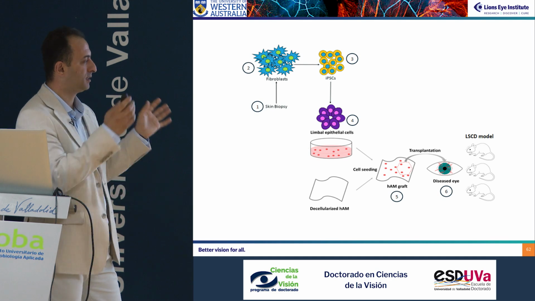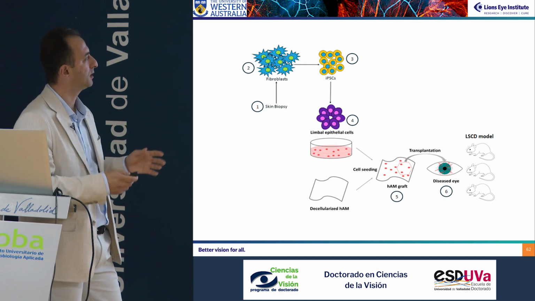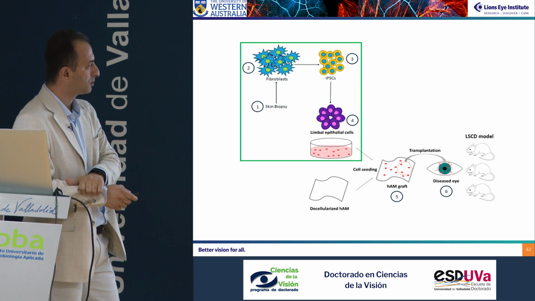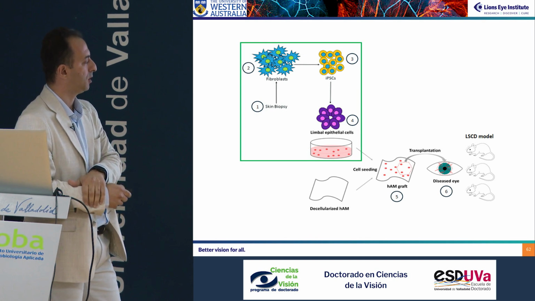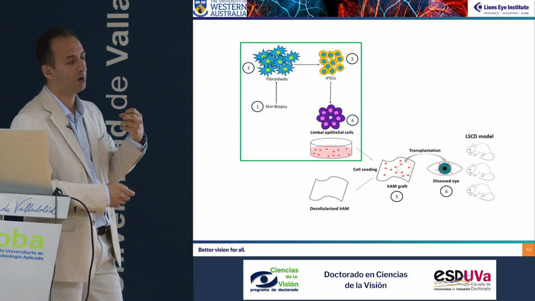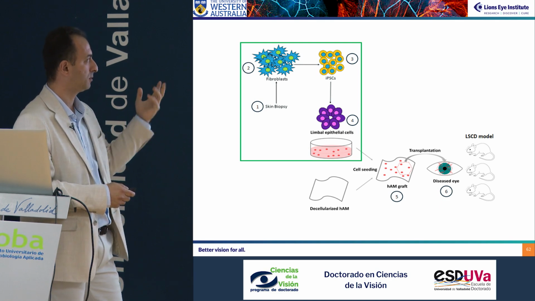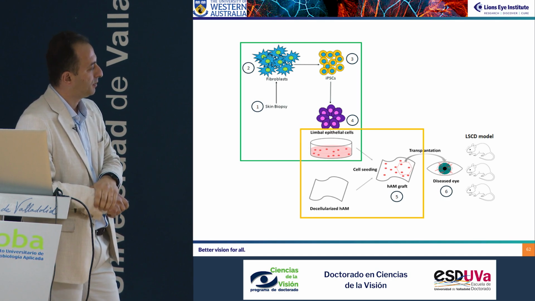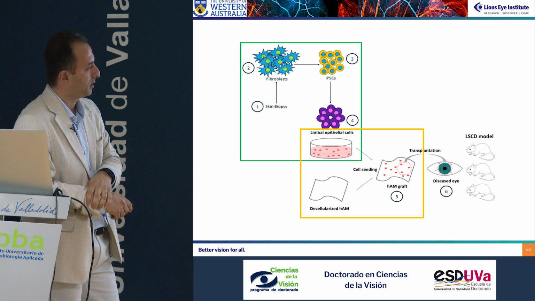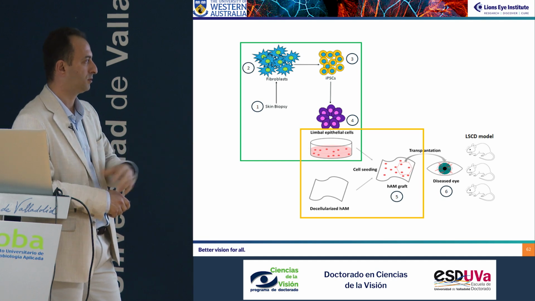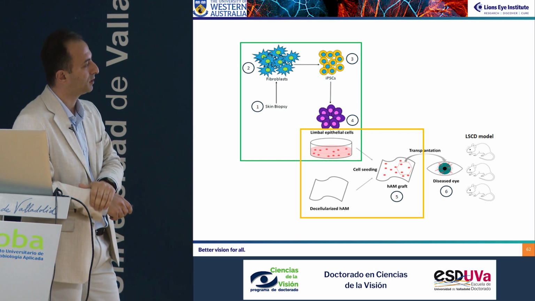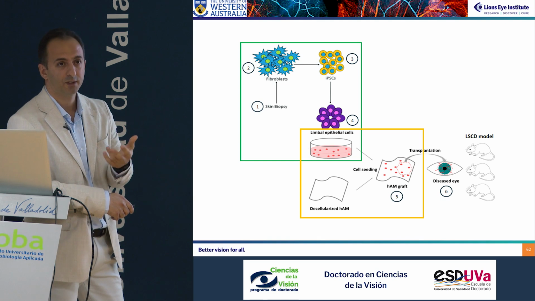So as an overall context, we believe that we could successfully obtain limbal epithelial cells from iPSCs that were made from skin fibroblasts, and we grew them on the membrane, and now we are at the stage that we are going to transplant those membranes with cells in a preclinical model to test its safety first and then the efficacy in that model.